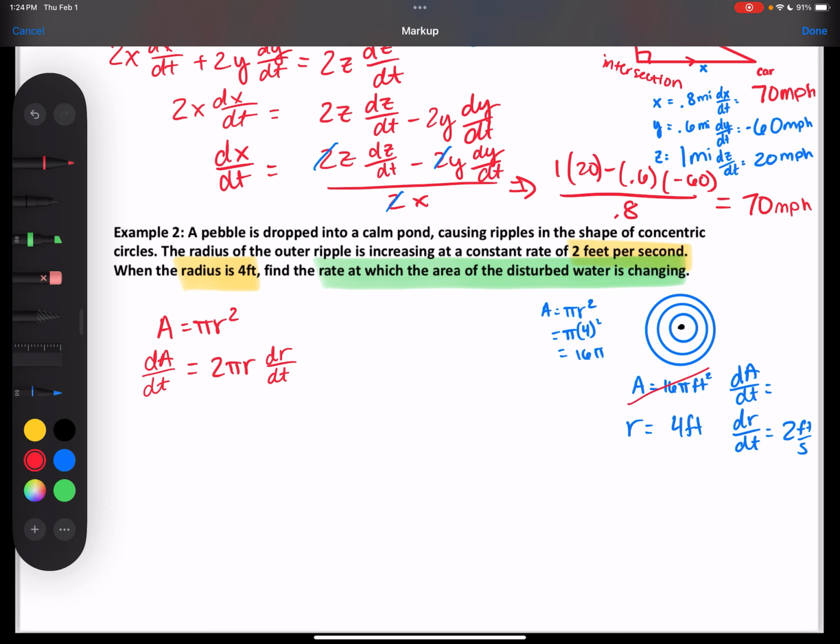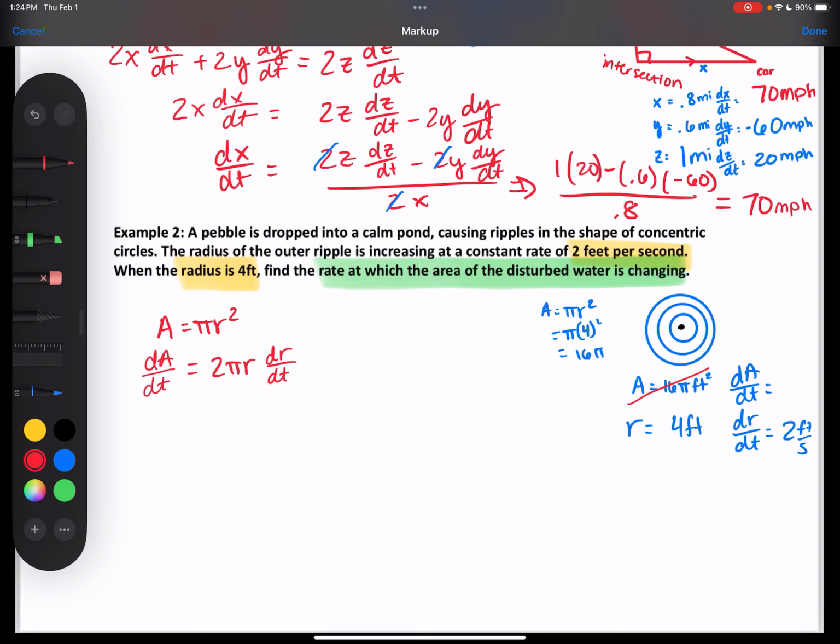So it's good to just go ahead and find those things right away. There's no A left in the equation to plug it into, so we just don't need it. Not a bad thing to have, but we didn't end up needing it, so we just crossed it out. Or you can just leave it and disregard it. It doesn't matter.